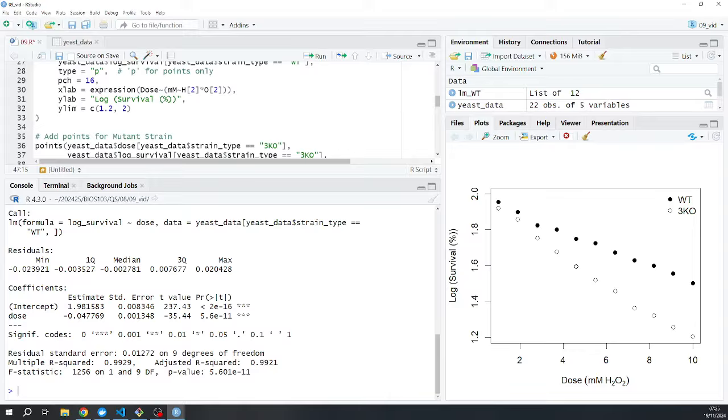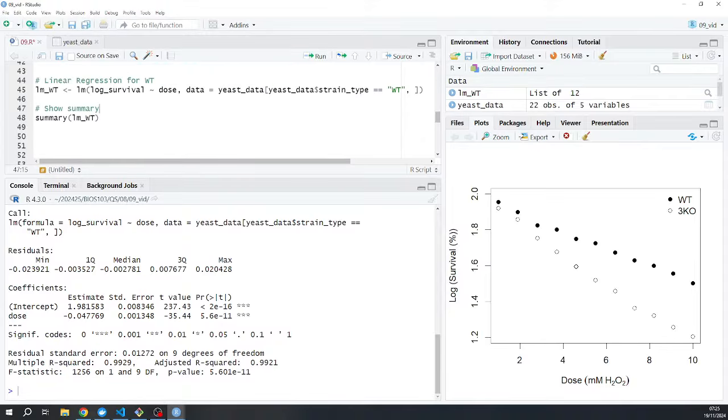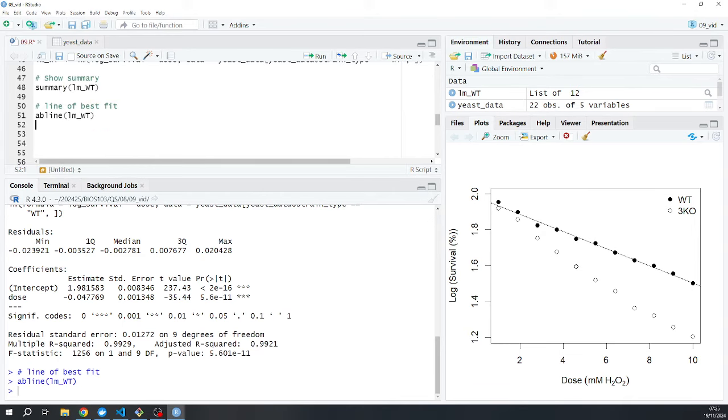Right. So my last thing to do here. Well, first I'm actually going to do something useful. I'm going to put my line of best fit on here, so I can use a function called abline, and I can just throw in my model here, which is really useful, this function, and control and enter, and it will just put my line of best fit through there, just like you do on Excel. In fact, it's a bit better than Excel because it tends to extrapolate kind of just beyond the range without extending your graph. So it looks a bit tidier to me. And then what I need to do now is calculate my LD50 values.